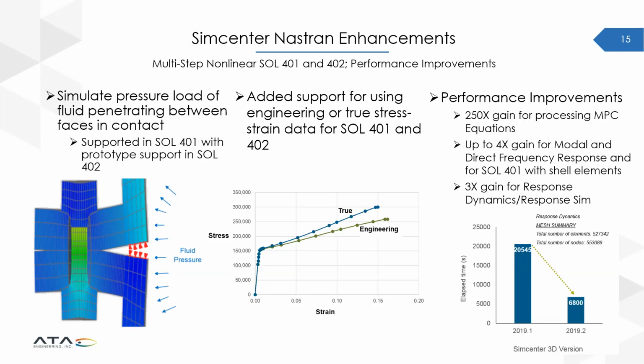In addition, there's up to 4-time improvement for modal frequency response and direct frequency response solutions, as well as for solution 401 with shell elements. And then finally, this isn't specifically NX Nastran, but if you're using response dynamics or response sim, there's also been a 3-time gain for response sim. So again, just quicker solves. The ability to look at more load cases in less time is always welcome.